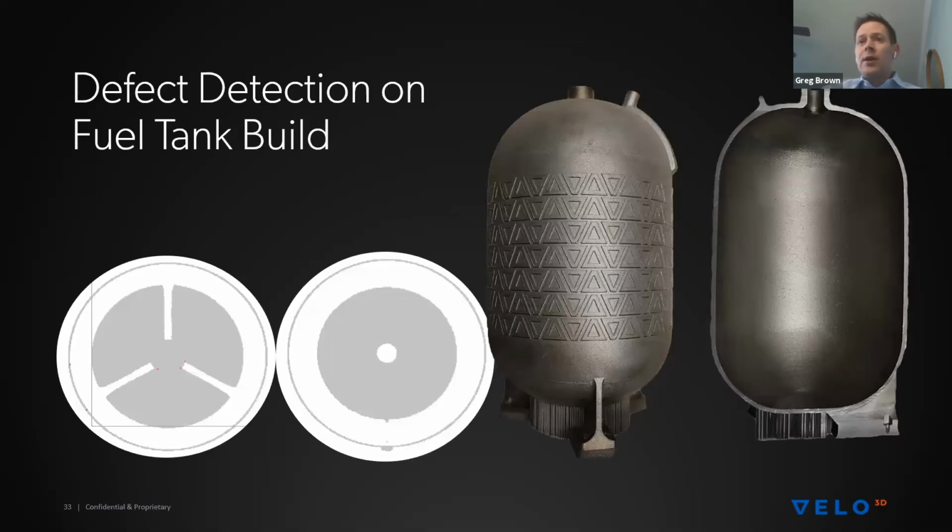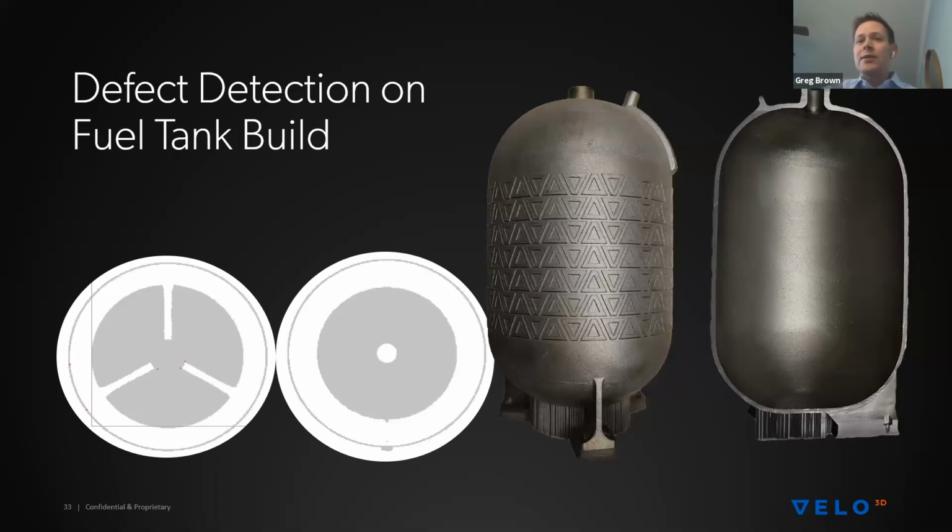Now, this is an example of a good case, a test build where nothing interesting happened. On the right-hand side, you can see the actual part. It's the fuel tank that was shown earlier. This is the type of part that would be very challenging to inspect, because all of the low-hanging surfaces, especially up near the top of the fuel tank, are very enclosed. So if you want to inspect it non-destructively, you sort of have to sneak a borescope in there or something like that to try to inspect those surfaces.